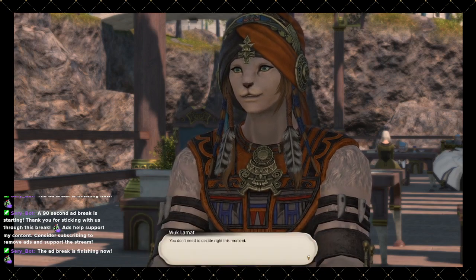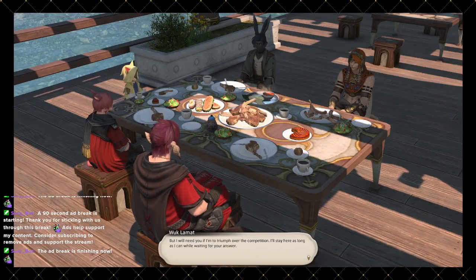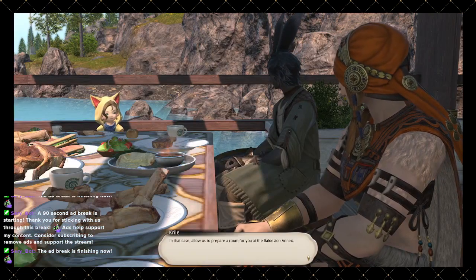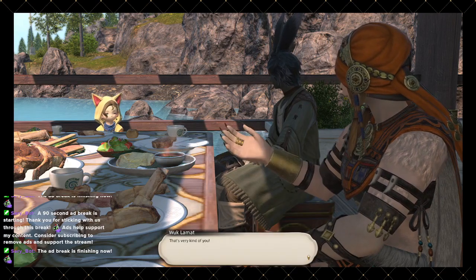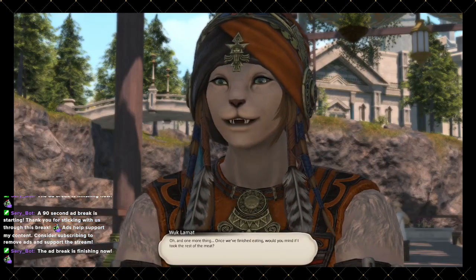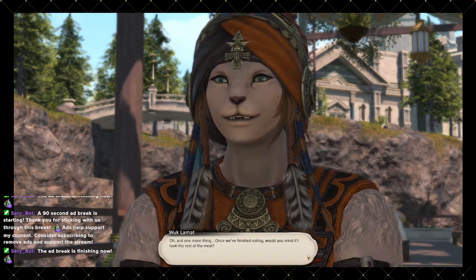You don't need to decide right this moment. But I will need you if I'm to triumph over the competition. I'll stay here as long as I can while waiting for your answer. In that case, allow us to prepare a room for you at the Baldesion Annex. That's very kind of you. Oh, and one more thing. Once we finish eating, would you mind if I took the rest of the meat?